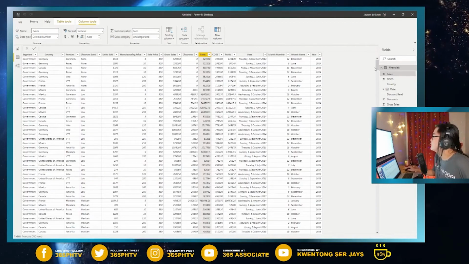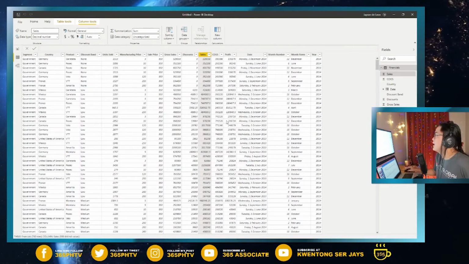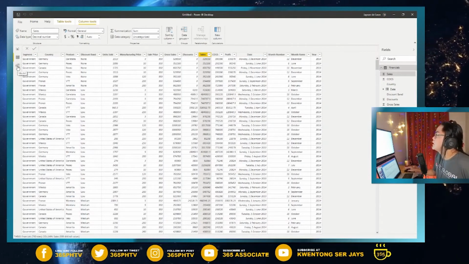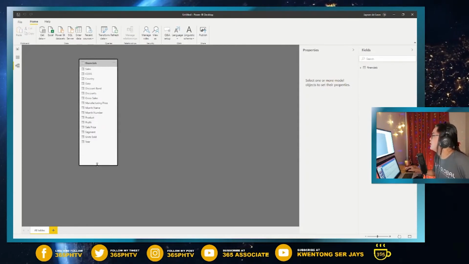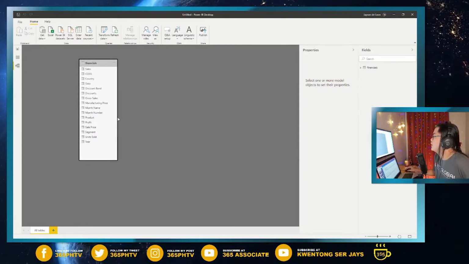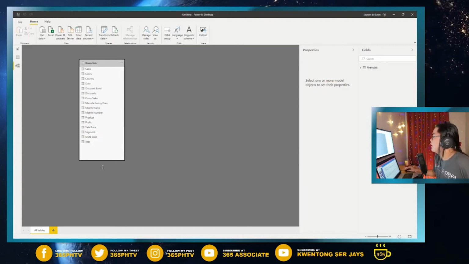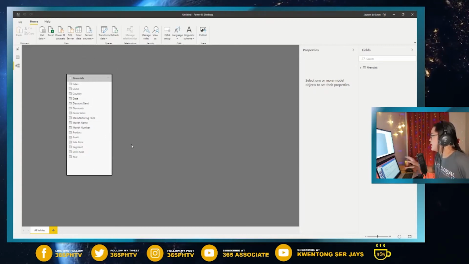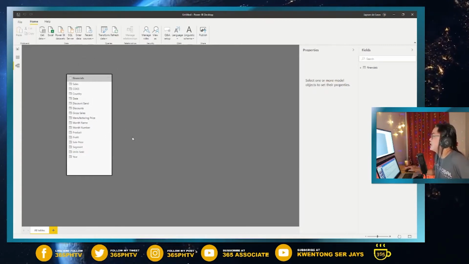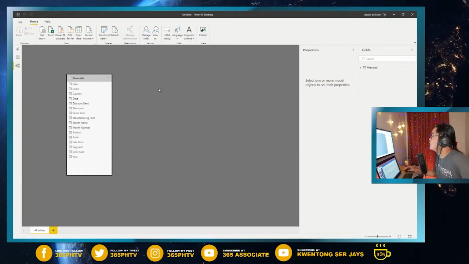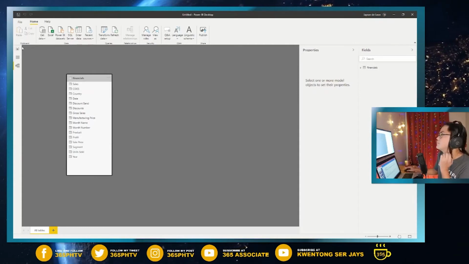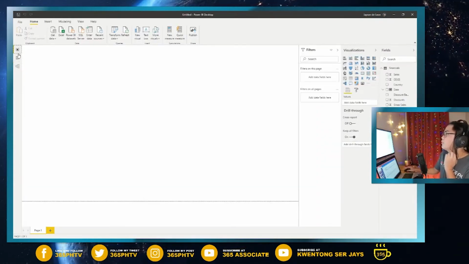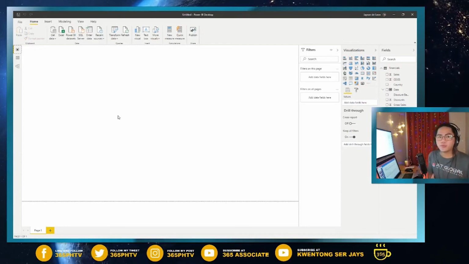So very Excel, right? The viewing is similar to Excel. And finally, the model. We only have one sheet or table here. That's why, if ever we add another set of data, we can link the field from this field to another column. Going back to our report view, now we were able to pull data from Excel.